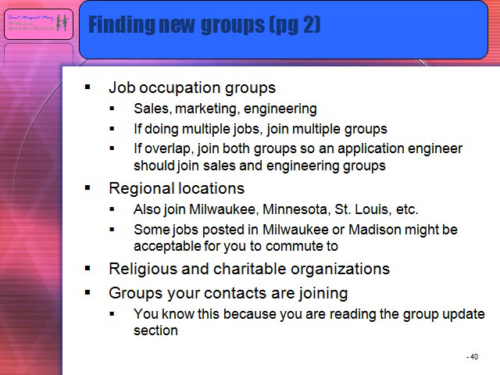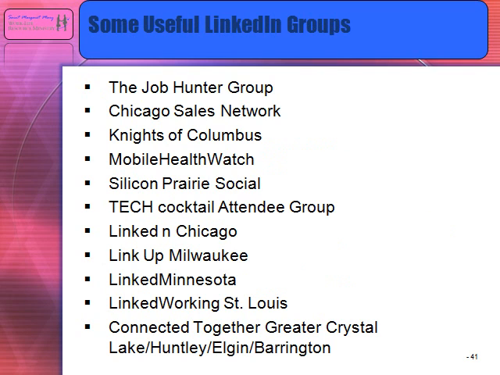Regional groups. Don't limit yourself just to the Chicago area. Look to join Milwaukee, Minnesota, St. Louis. There's people that cross over in those areas. There may be a job opening or a business that's on the edge between Chicago or St. Louis, and you'd be able to get information on that. Religious or charitable organizations are also good to join as well.